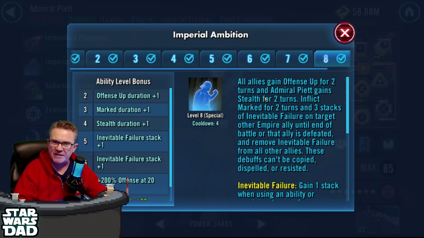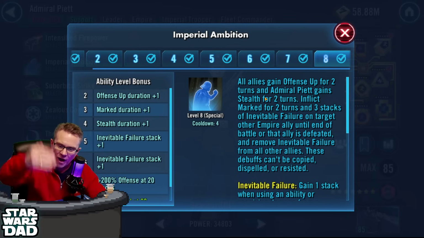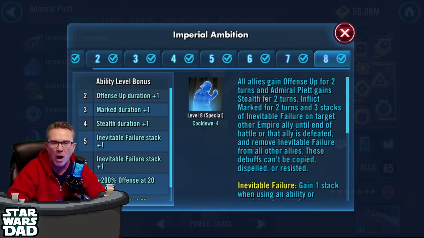Whoa! What does that tell you? I immediately go with this. My entire team gains 10% turn meter right off the bat. Boom! We're all gaining turn meter right off the bat. I'm gonna place that right there.